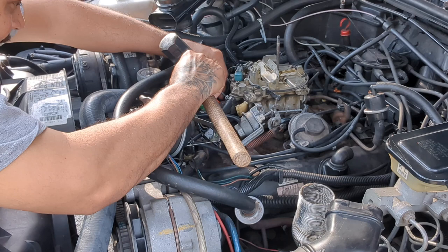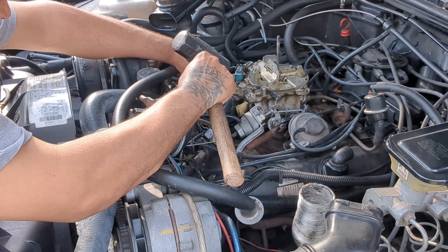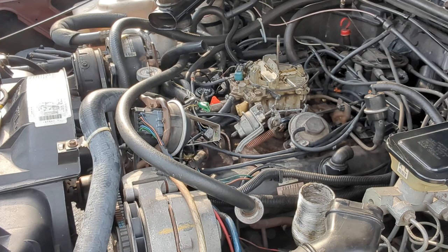But they said if the caps are still on, then nobody ever tuned it or rebuilt it. So both the caps are still on, so it doesn't look like anybody messed with it.